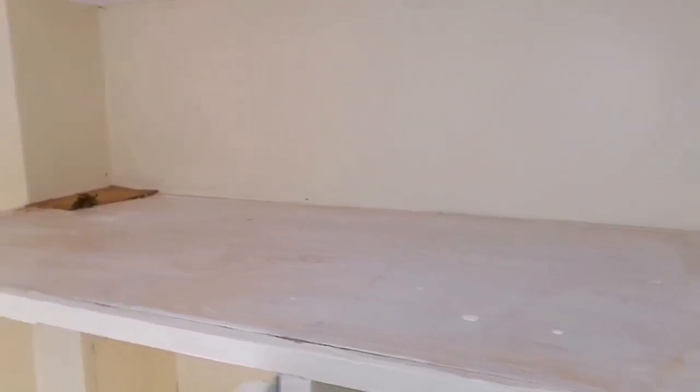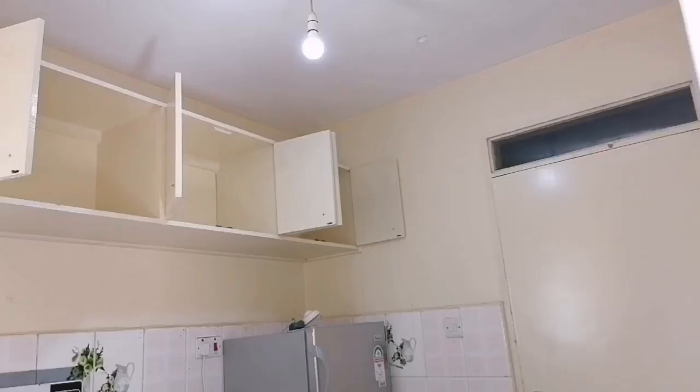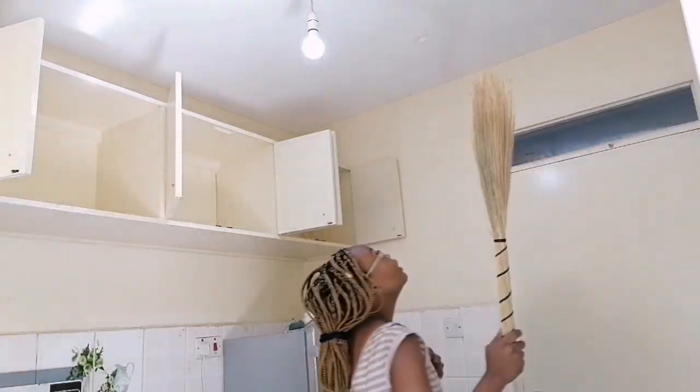Would you look at that? Isn't that just amazing? Now it looks all clean and amazing, and it smells really nice and clean. It's even relaxing for me to watch. So I think I even overdid the scrubbing, but anyway, it's clean and that's all that matters.